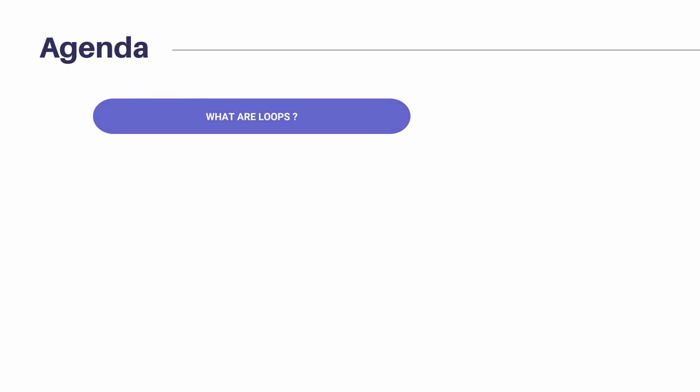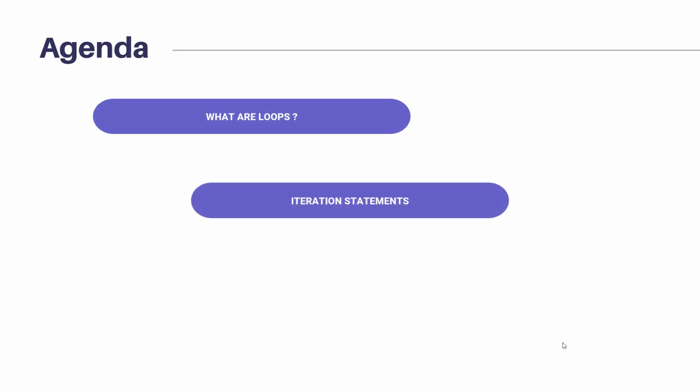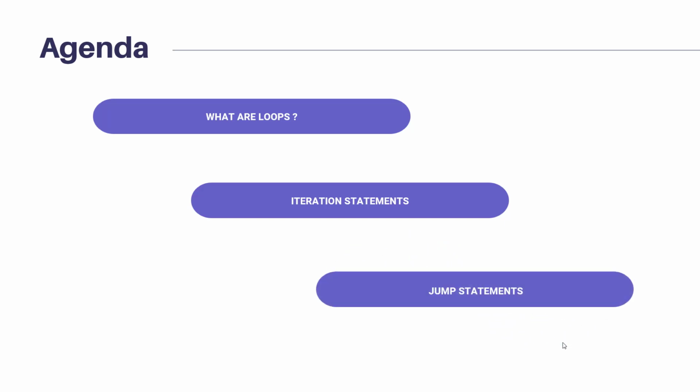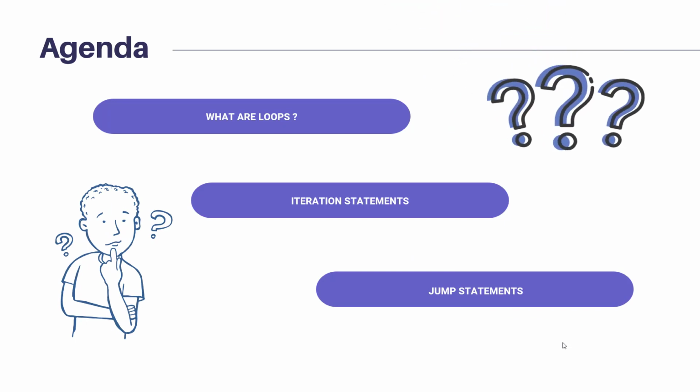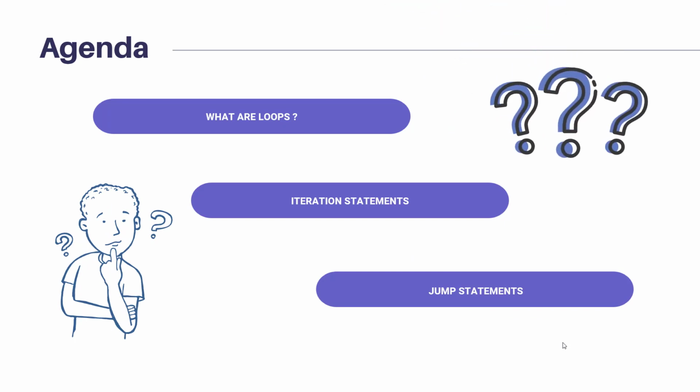In the beginning, we are going to discuss some basics about loops. We will have a look at what loops are and what some common sections are when it comes to programming loops. After this basic theory, we will move to iteration statements. Iteration statements are the statements which are used to create loops in C#. Later in this chapter, we will also have a quick overview of some jump statements. These statements can be used to unconditionally transfer the execution control from one point to another.